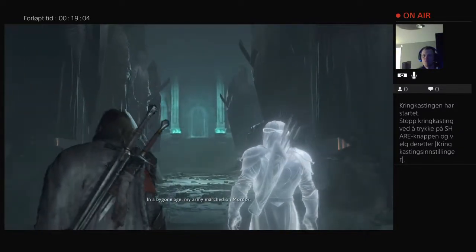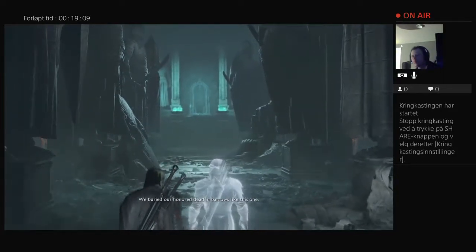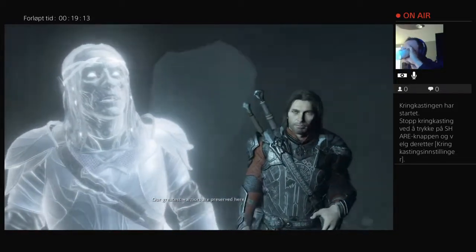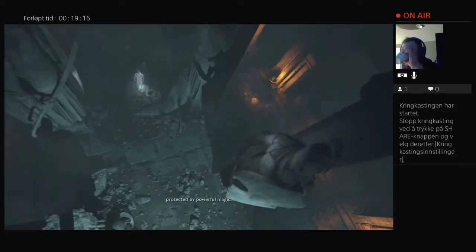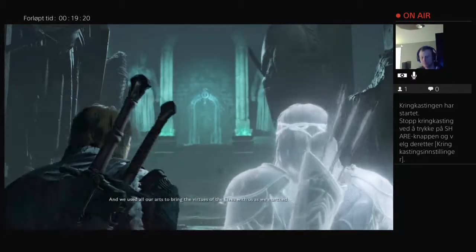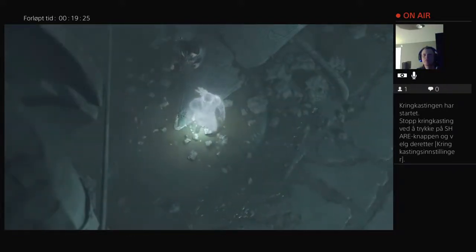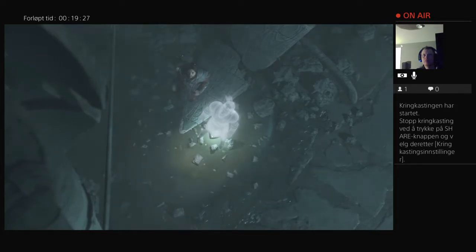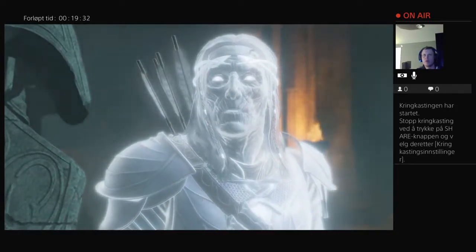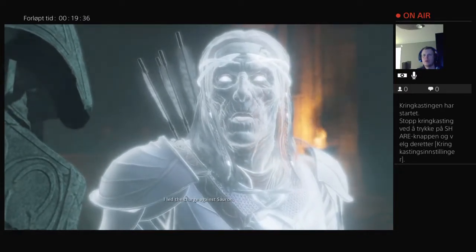In a bygone age, my army marched on Mordor. We buried our honored dead in barrows like this one. Our greatest warriors are preserved here, protected by powerful magic. And we use all our arts to bring the virtues of the elves with us as we marched. And you had the One Ring. Yes. And with it I forged an army. I led the charge against Sauron.